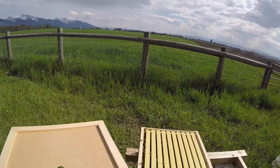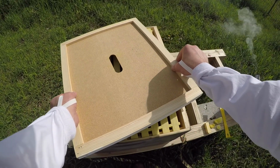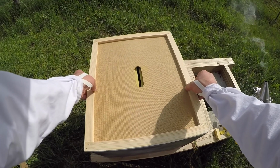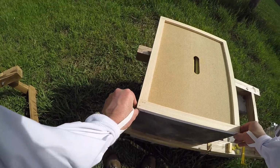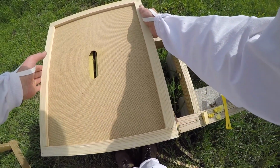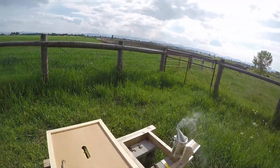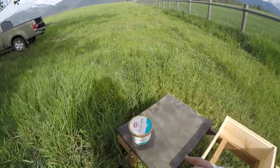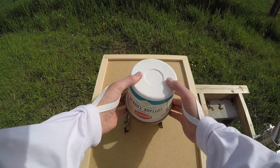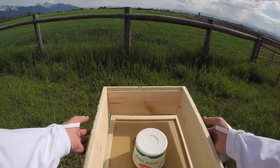Get the inner cover back on. It looks like it's too many bees on it. Put our sticks there. Put our sugar syrup back upside down, back on there for them to get to. And a nice big spacer.